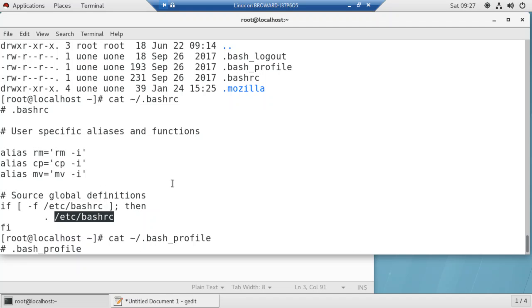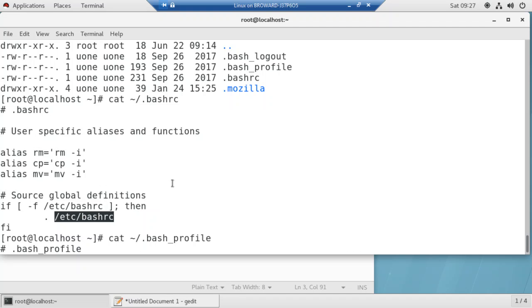So would this be overwritten if I set an alias here? Can I override it here? Well, look, which one is finished first? Which one finishes executing first? Right. So these are done before this is executed.